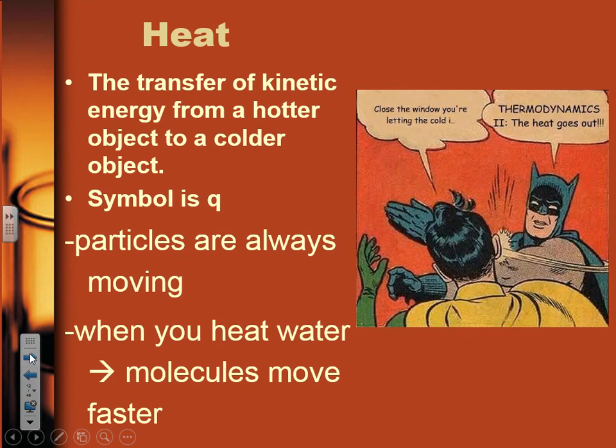Another touch on heat. Again, this is the transfer of energy from a hotter object to a colder object. I'm just reiterating what we said on the last slide. We're using a symbol of Q for heat for these problems. You guys saw the equation Q equals mc delta T. It's important that you know that particles are always, always, always moving. The only time that particles are not moving is at absolute zero, or 0 Kelvin. So even the desk you are sitting at, the particles are moving in that desk as well. Remember that things are made up of atoms, which have electrons that are moving around. And I'll demo for you guys in class that when you heat things up, the molecules do move faster.